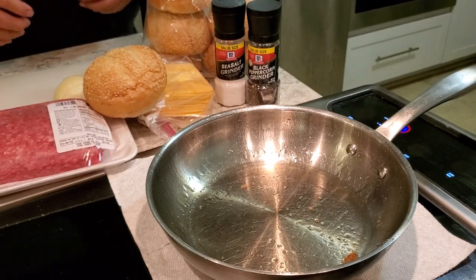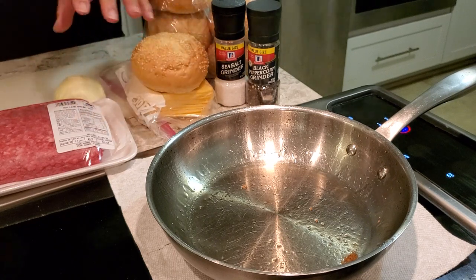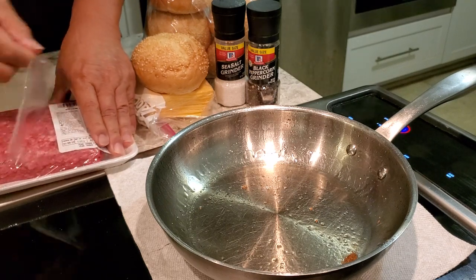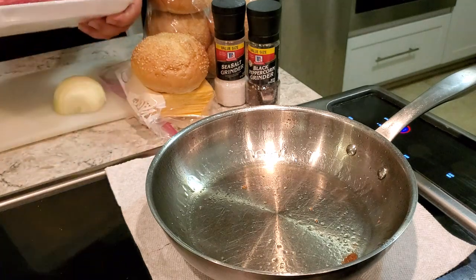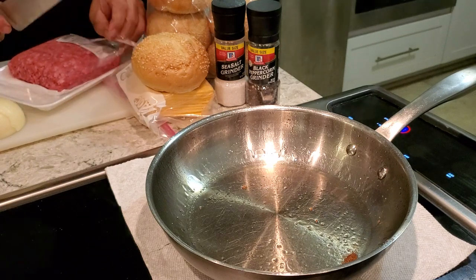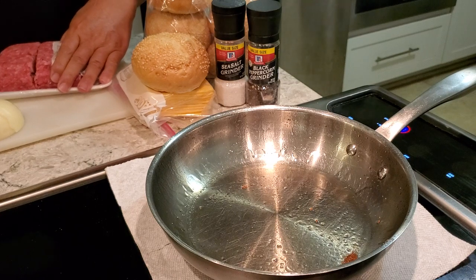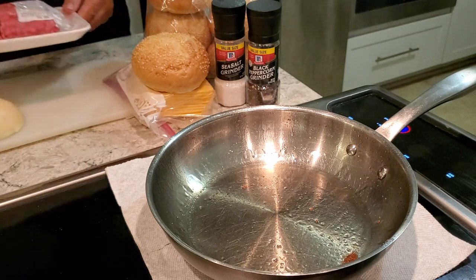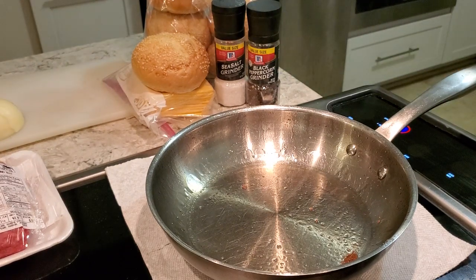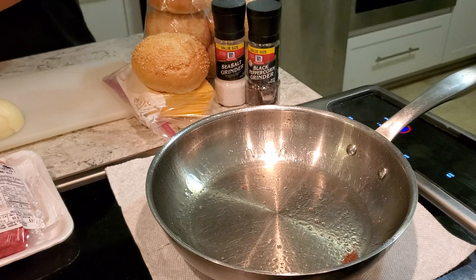The movie menu reminded me of way back in the day, so I want to go ahead and make this because it brought back memories. This is 80% hamburger — you gotta remember, this was a time when there was no such thing as fast food hamburgers. These were all individual small places making their own version, but they all followed basically the same thing.